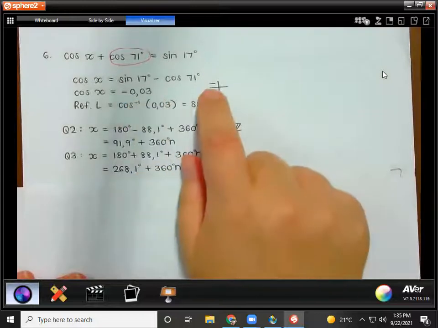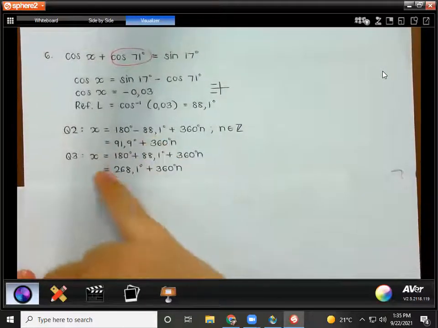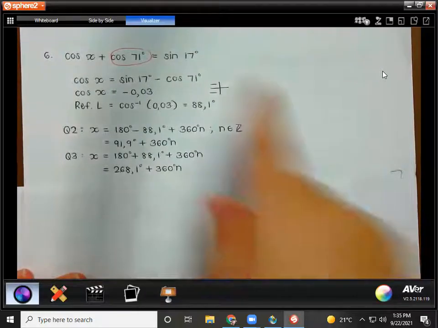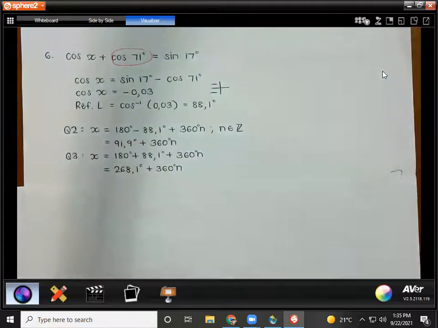So where's cos negative? In quadrants 2 and 3. So for quadrant 2, you're going to do 180 minus the reference angle. For quadrant 3, you do 180 plus the reference angle. And you would have to work with the unrounded values, but it did actually equal these ones in the end, yes? Only around the final.